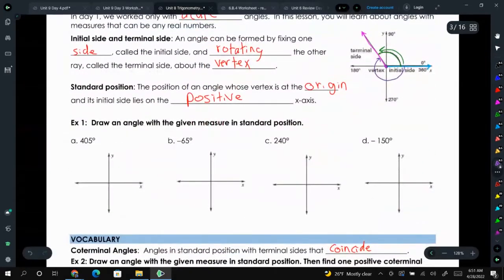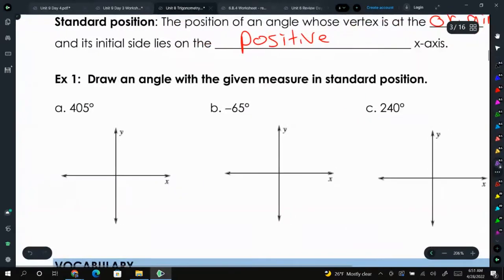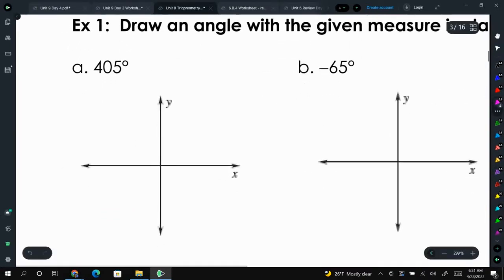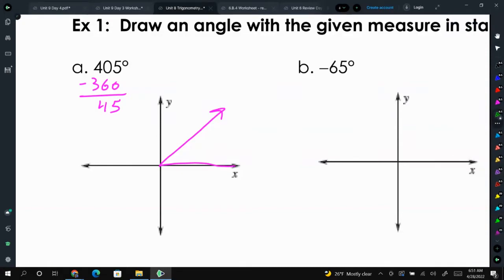So down here, we're going to draw these angle measures, and we're not going to be super exact. We're not going to get a protractor out. We're just going to estimate. 405 degrees may be hard to draw at first, but if we subtract a full circle, we get 45 degrees. And you can say, well, I know what a 45-degree angle is. It looks like this. But we need to notate somehow that we went around a full circle, because 360 degrees is a full spin.